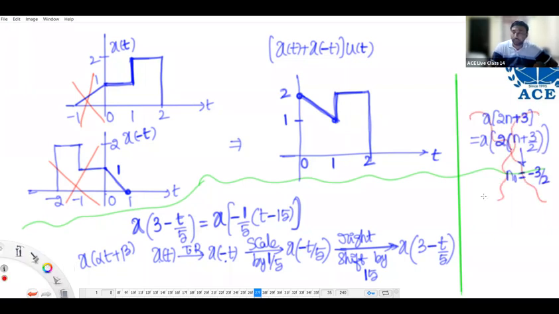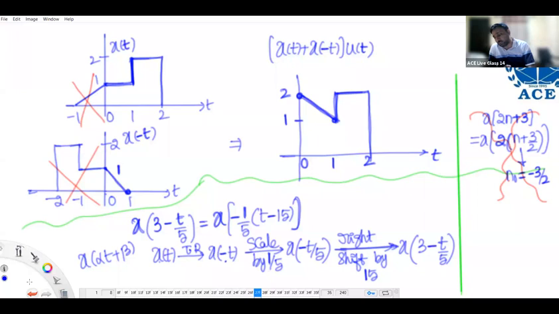Why? A discrete signal is defined only for integer index. If you take 2 common, no problem, 2 into n plus 3 by 2. We can scale by 2, but the expected shift is minus 3 by 2, meaningless. A non-integer shift we cannot take. To avoid this problem, most of the fellows will use the second method only, first shifting then scaling. But we solved continuous problems till now and have not faced anything. Scaling then shifting, or shifting then scaling, produced the same result.